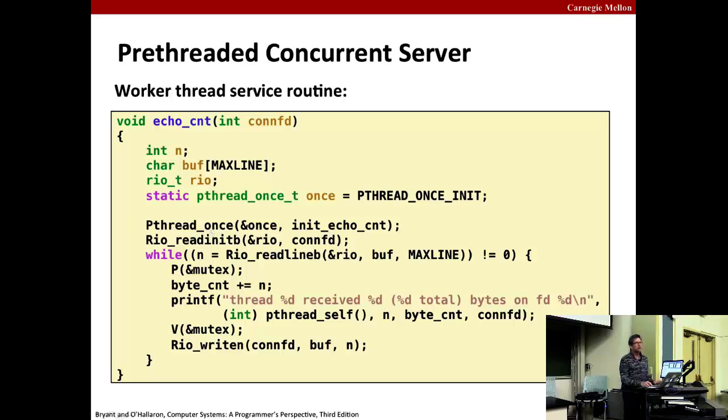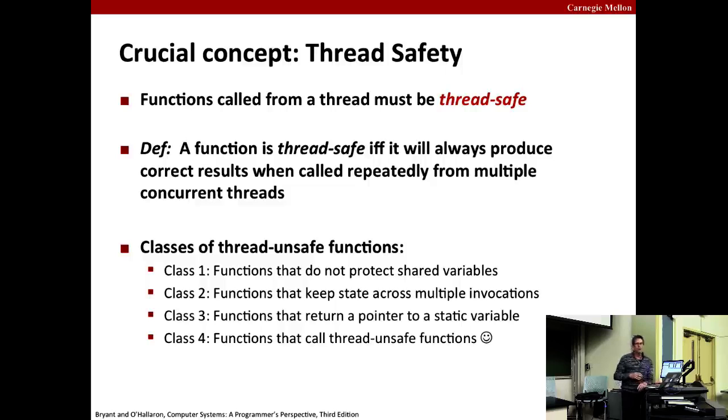Now there are some other issues around synchronizing threads, correctness issues that we have to be aware of. I hope you're getting the sense that threaded programming is a tricky business, right? One issue that we always have to be aware of is thread safety. In general, a thread routine should only call functions that are thread safe. A function is thread safe if and only if it can be invoked by multiple threads at the same time. So if we have a function f, it's thread safe if and only if its execution can be interleaved by multiple threads.